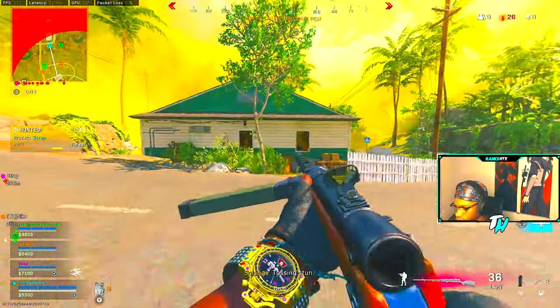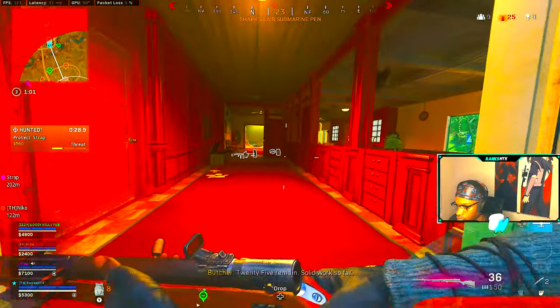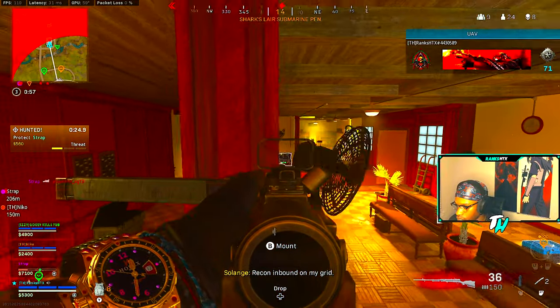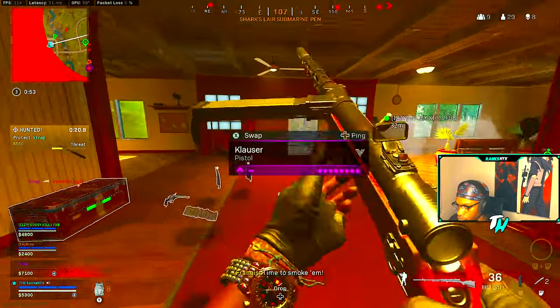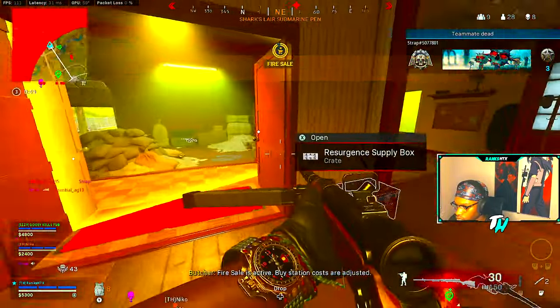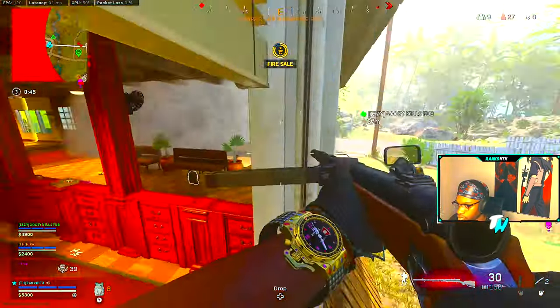Tossing stun! I'm with you, Chad. 25 remain. Solid work so far. Recon inbound on my grid. UAV beginning flyover. No, you lost! No! Station man! Where the hell is he at? What the fuck?